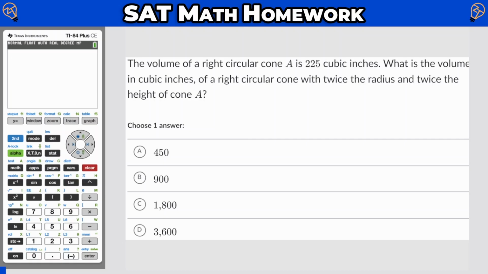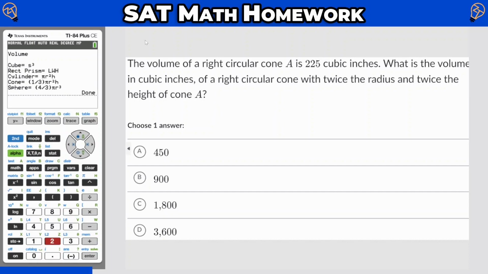So we know we have the reference document in Blue Book if ever we need it. However, it's good to know what programs you also have available. So let's go to our program shapes. Since it's toward the end of the alphabet, I'll just press up a few times, get to shapes. We'll go to the second program, which is volume.